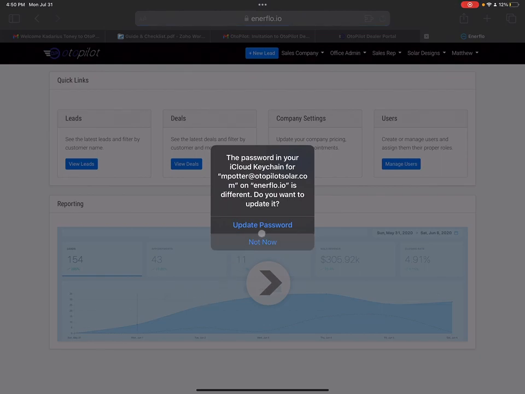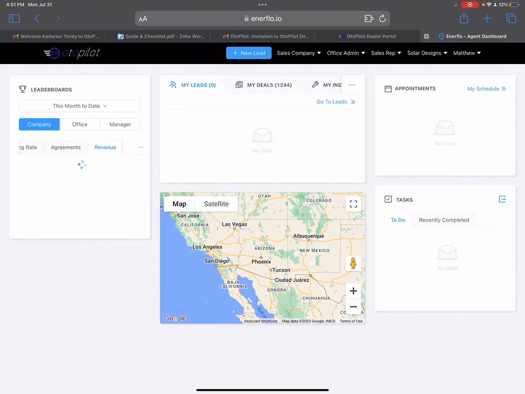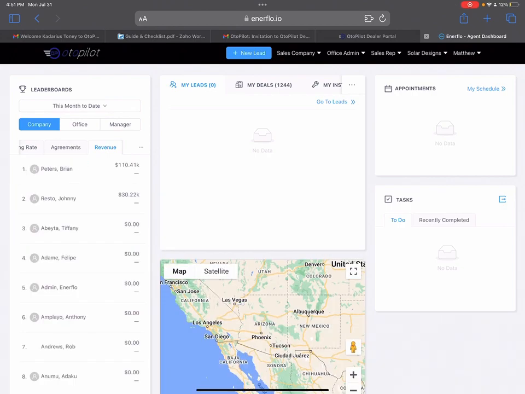And there we go. This is my view, but when you log in, you're going to see something like this dashboard, or something exactly like this dashboard that's about to pop up here. I'm not going to spend much time getting into this. Again, you're looking for that invitation for the dealer portal, and then an invitation for this tool here, which is going to come from OtoPilot via Interflow, so that both names will be there in the from. And to find out all about this, you're going to navigate to that systems folder and that CoPilot folder. But just understand that this is integrated into the rest of our ecosystem.